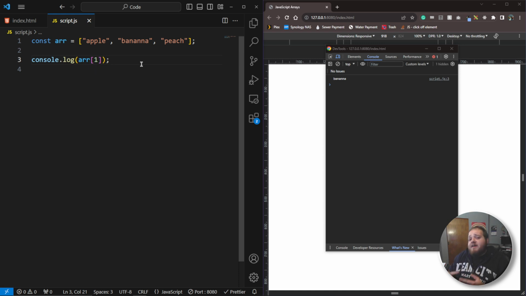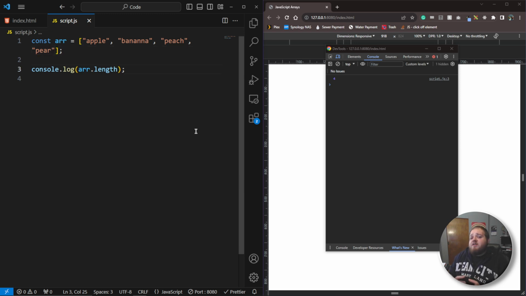Now every array has a property on it called length, and this length property does exactly as it sounds. It gives you the length of the array. So to access this length property, we're just going to access array.length. And if we save that, you can see that we get the length of the array logged out to the console here. And this length property is stored with the array, and it's updated anytime that the array itself is updated. So if we add a fourth element to this array, let's say pair, and if we save that, you can now see that we have a length of 4. As the array was updated, it updated the value of the length property as well.